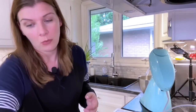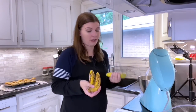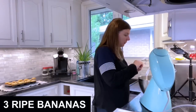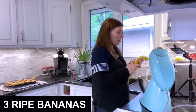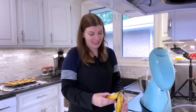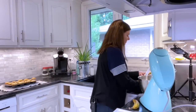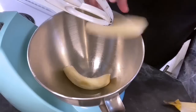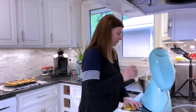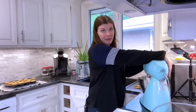Okay, we always want to start with the wet ingredients, and the first one we want to blend up is our bananas. My 2 very ripe ones and my sort of ripe one. So I'm going to peel these and put them in the mixing bowl. If you don't have a stand mixer, you can use a handheld mixer as well. So all 3 of my bananas are going to go in the mixer first. And then I'm just going to turn on and mix it till they're broken up.